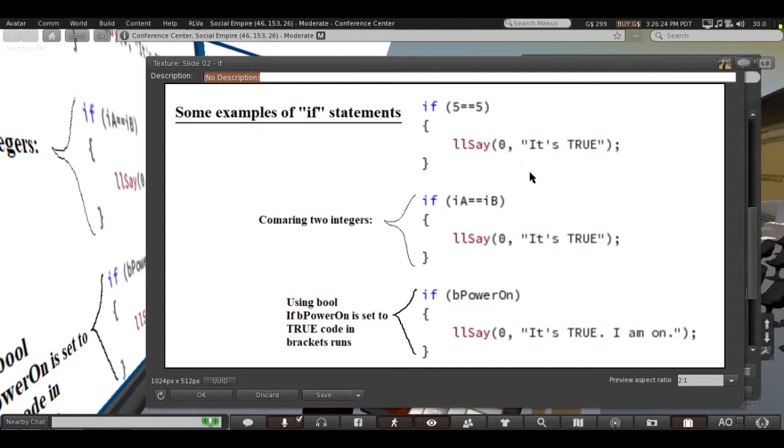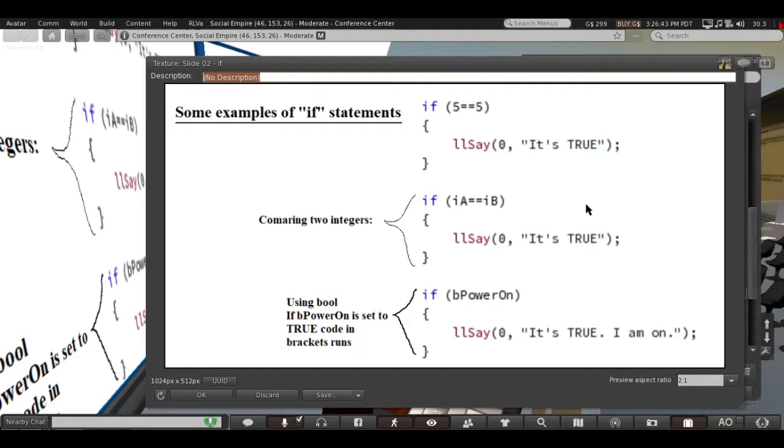Does 5 equal 5? Now notice we're using 2 equal signs. This is important. 2 equal signs means is equal to. So if you want to check to see if two things are the same, you use 2 equal signs.